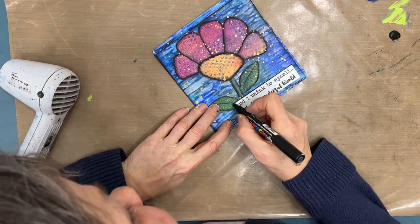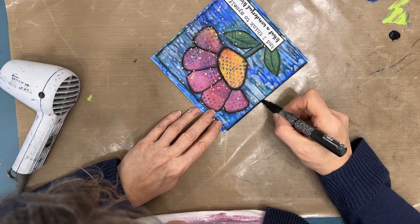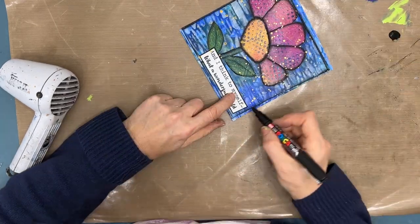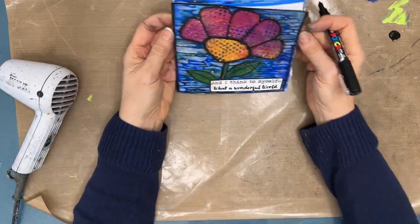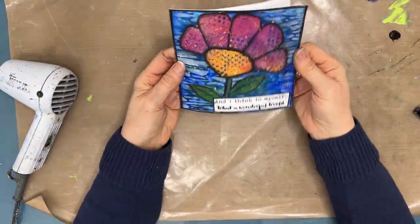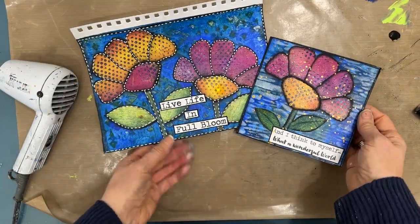And I'm outlining the sentiment with the Posca pen. I also outline the outside of the card. Now the other one, I did the white stitch work. On this one, I decided I'm leaving it without. Do you like it with the stitches or without?